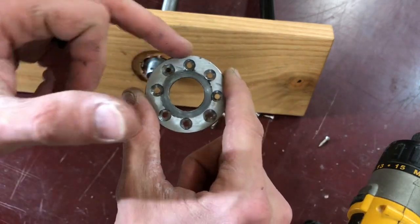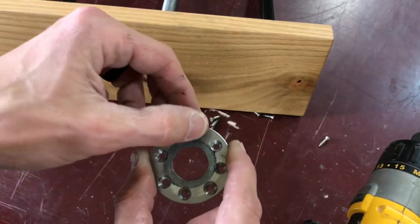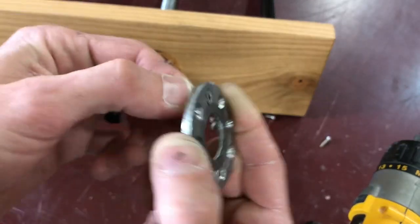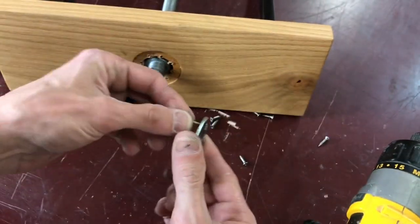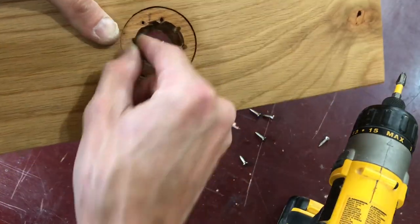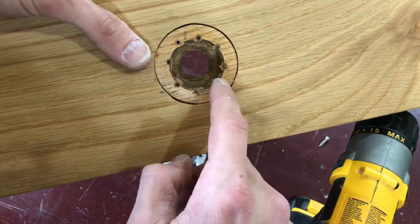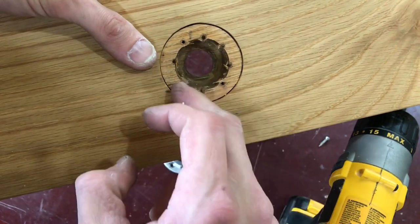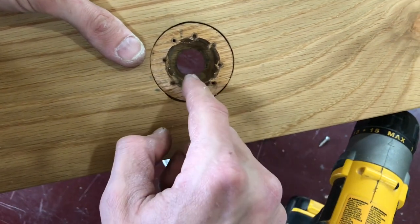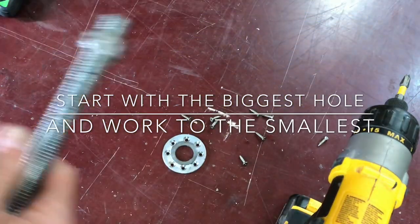What I did is I just drilled a bunch of holes, and then countersunk them so the screws would not interfere with the T. Those go in and sit flush with the lip there, or with the washer. And really that's all the mechanism is. Anyways, the reason this looks so rough is it's got Vaseline in there and the screws catch just the edge of this. Basically, I just routed out, drilled a hole through the center to match the threaded rod. Then I drilled a hole that would accommodate this nut.